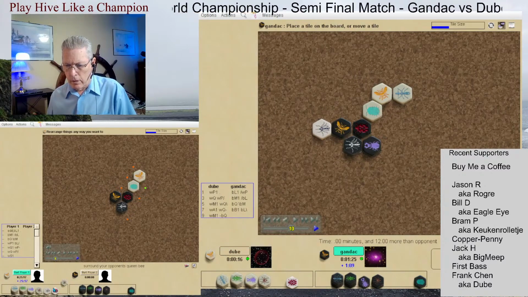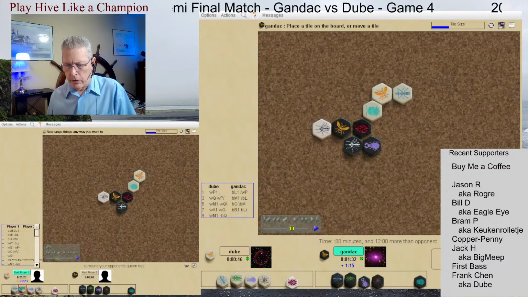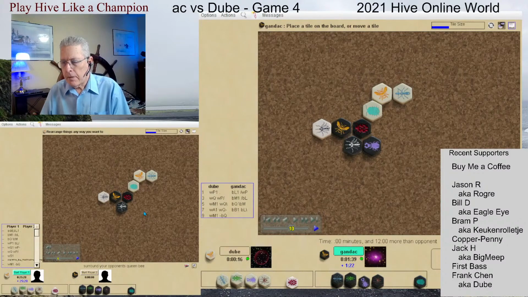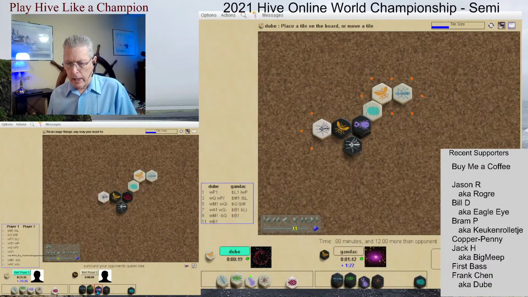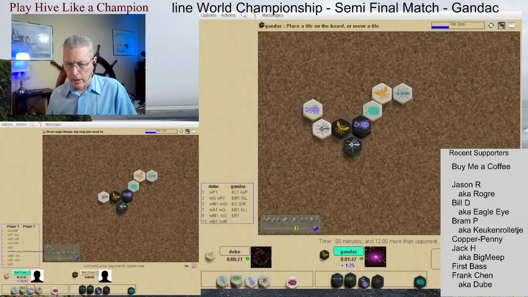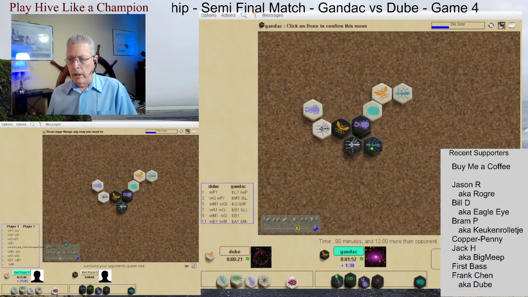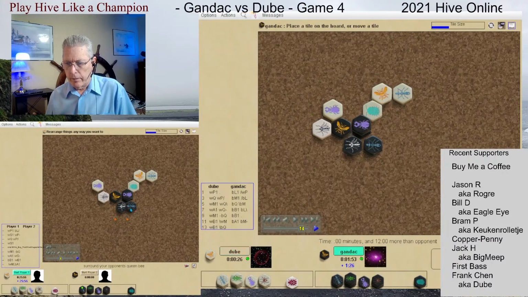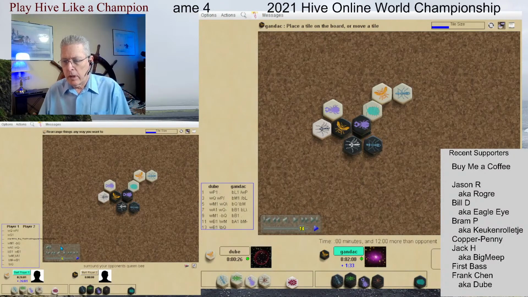Oops. Not a spider. A mosquito going in there. And Gandac is attacking very early, has already gotten a beetle up. And we've got two attacking players playing right at the moment. Gandac has not even gotten his pill bug in play.